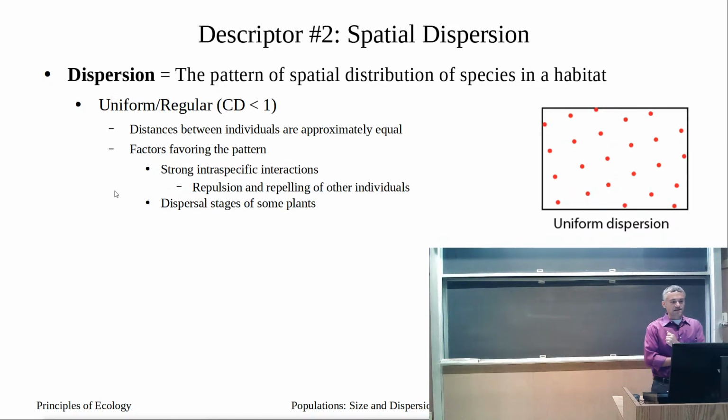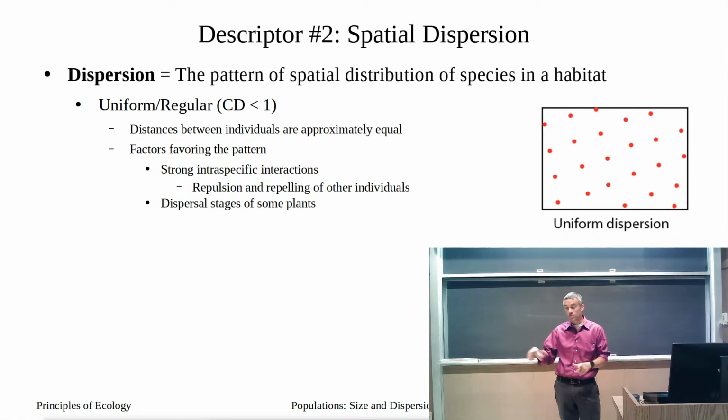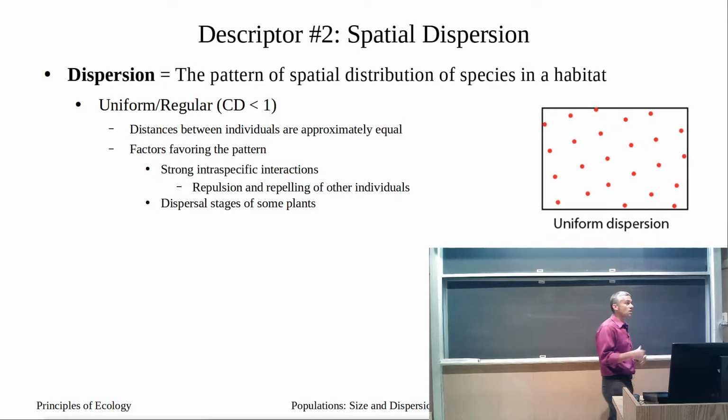And our last pattern is this uniform or regular pattern. So I'd say this is kind of like a Christmas tree farm or orchard where all of our plants are equally spaced. All right, all of them are equally spaced. And because they're equally spaced, we have very little variation in our distances. Very little variation in what we see in our grids. So our variance to mean ratio, our coefficient of dispersion, is going to be less than 1.